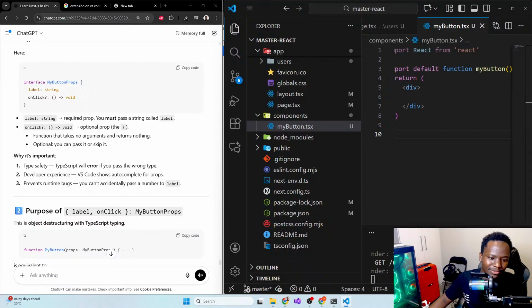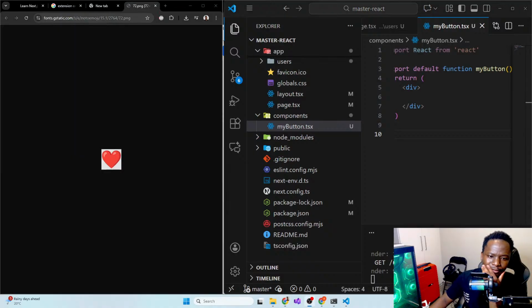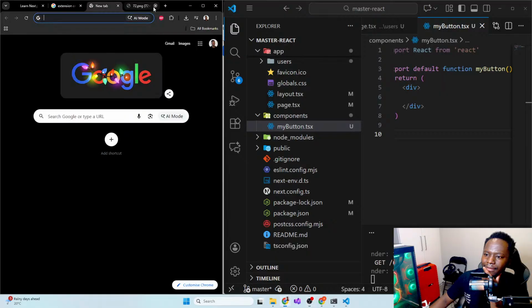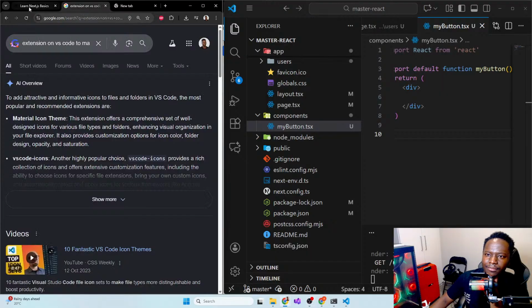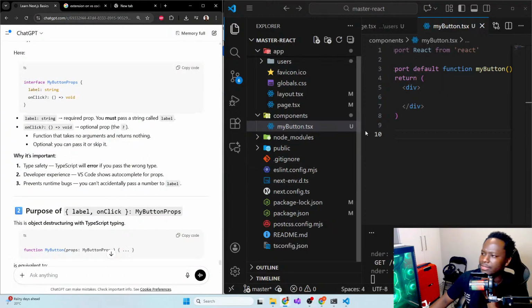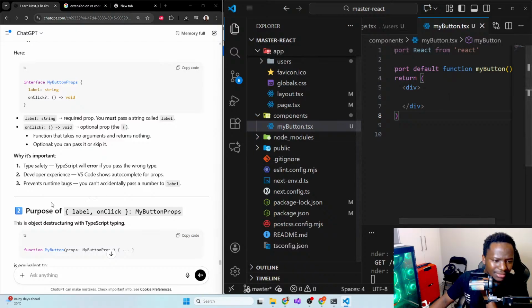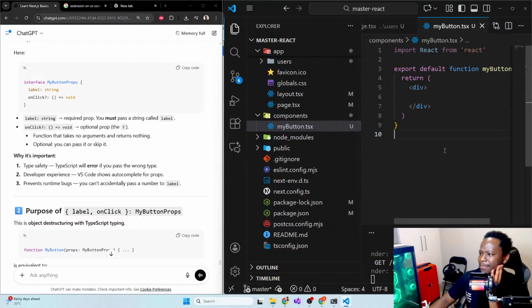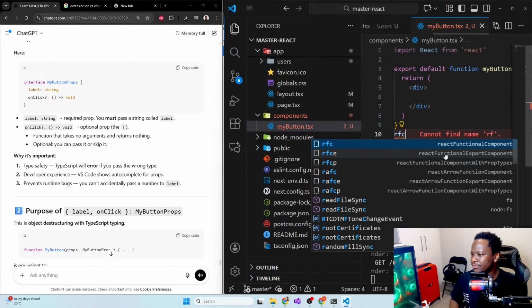I love that. Nice. Okay, so RFC, React. What is it? I don't know what it is, but wait, RFC. React functional component.